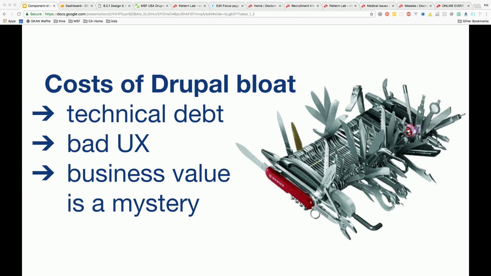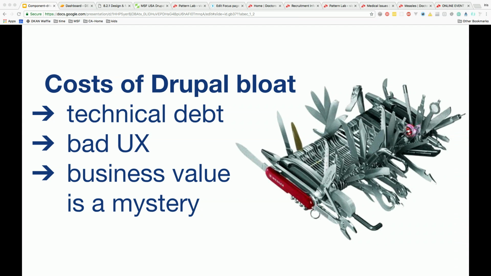And so just some of the things that are wrong with this beast. First of all, technical debt. If something breaks with your site, how expensive is it to fix it? Can you rebuild it? Can you upgrade one part of it? If it looks like this, probably not. What's the user experience of using it? If your site's got way too many features on it, can you actually file your nails with this thing? Or there's like 3 saws on it, I think. I don't think you could saw anything with it. I don't even know if this is real, but anyway.